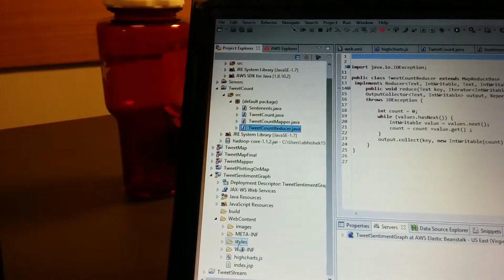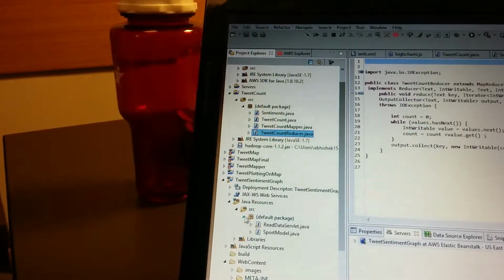Later I have another AWS program named Twit Sentiment Graph, wherein I have a servlet in which I take this as an input.